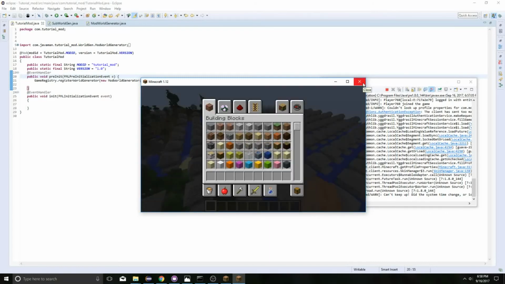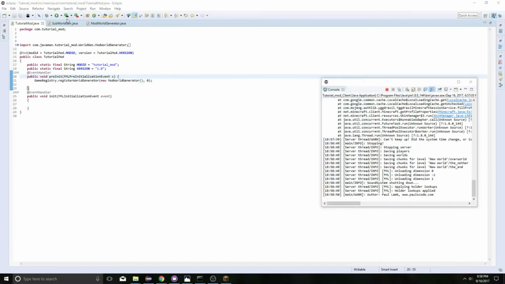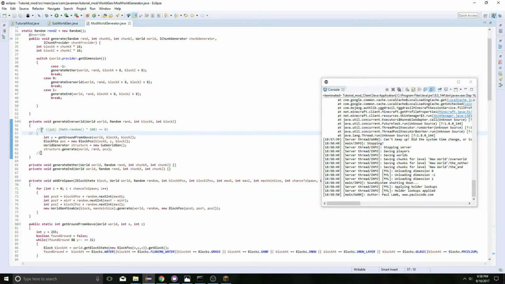So I'll just quickly show you how to do that, and we'll relaunch. Now this is just using a random number generator, and this is just kind of controlling your probability here. So now that's on, it's a 1% chance, but I'm going to actually change that so it's a little bit higher, because otherwise it's going to be really hard to actually find one of these things. So what should I do? Do like 10% chance, which is still kind of high.